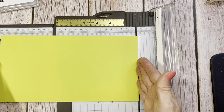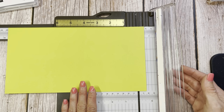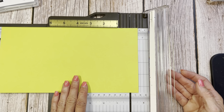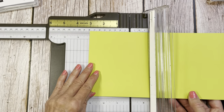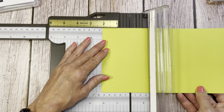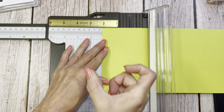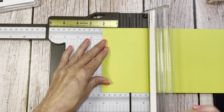So we're going to take 10 1/4 and put it up against the top of the trimmer. This is called wind tape. I get it on Amazon, reads right to left. Not always available. So we're going to put that 10 1/4 at the top, and we are going to do our first score at 2 1/8. When I was drawing these measurements up on my grid paper, I realized if I wanted it to be 4 1/4, somehow I'd have to get those two pieces on this end. And that's how I got down to 10 1/4.